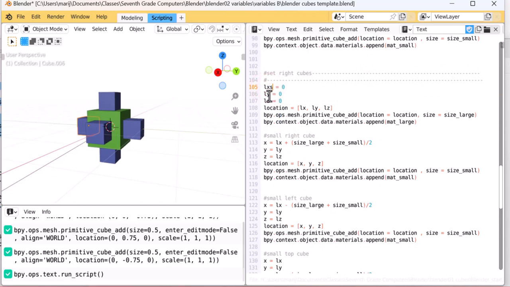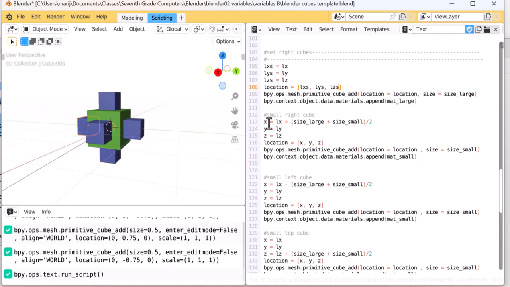Okay, this is the second one. So LS second, and it's based on LX. That's the first one. And LY. I told you if we do this once, we don't have to do the other ones. And of course, I'm going to have to change this to S and S and S, right? And then again, I'm going to have to change this to S and S and S, right?